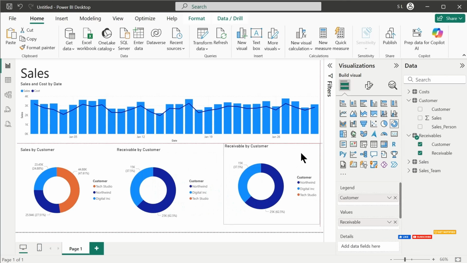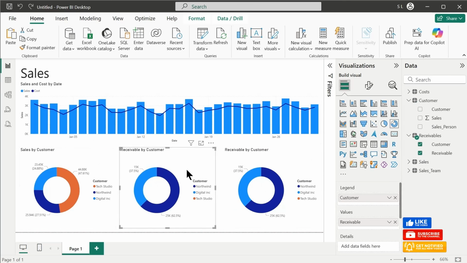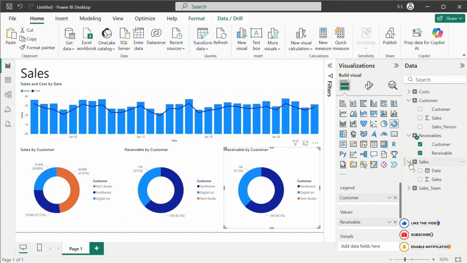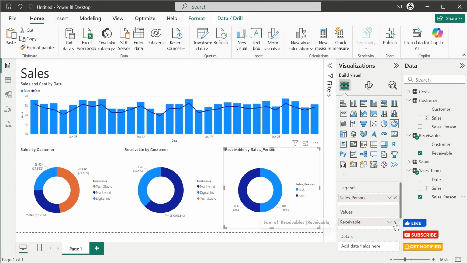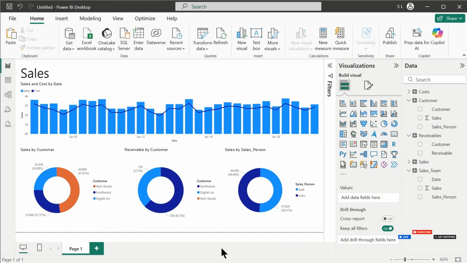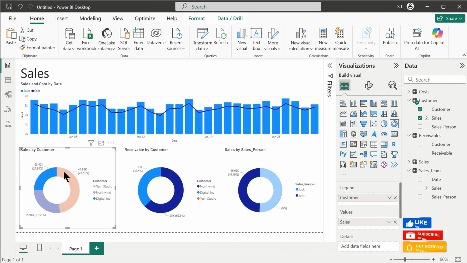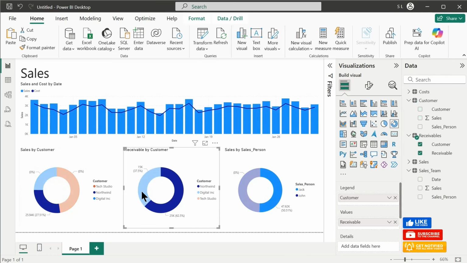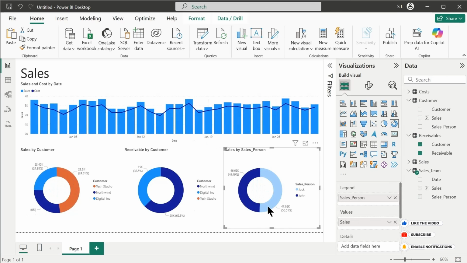And another one. And let's add salesperson here and sales here. So now we have a dashboard, and as you can see, the relationships are working fine.